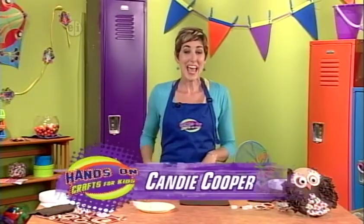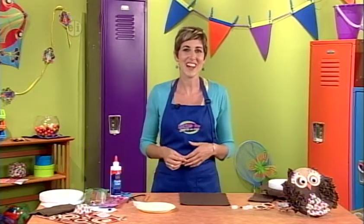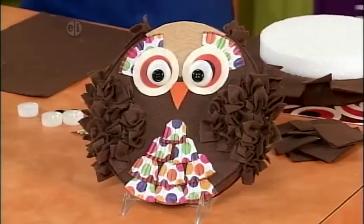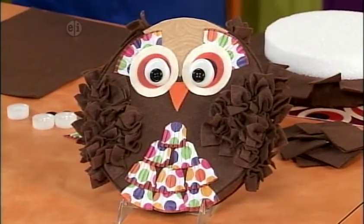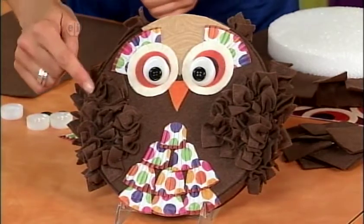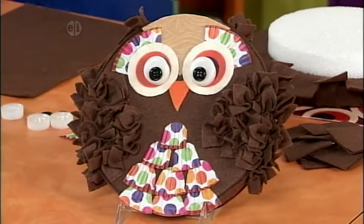Whether you're funny, happy, or just a little crazy, it's time to add a little personality to your crafting. Today is all about being unique. We begin with this cute felt owl. Anyone can make an owl, but can you make one with this much personality? I love it with its felty feathers and its cupcake paper eyes. Let's see what we need to make them.